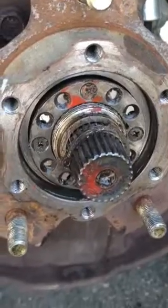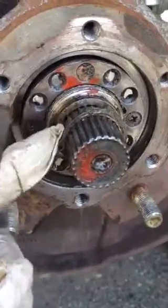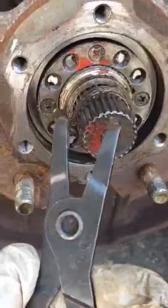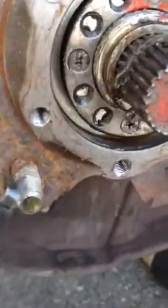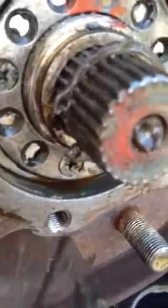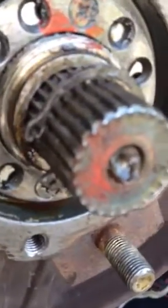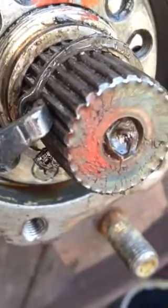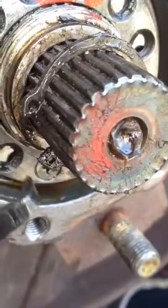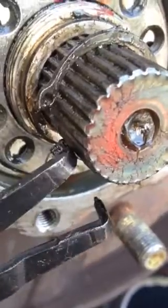Right, now I'm working on getting this snap ring off. I've got it half off already. This is what a pair of snap ring pliers look like. This particular snap ring, I don't know if you can see it or not, but there's one little loop, one hole here and one hole down on the bottom here.